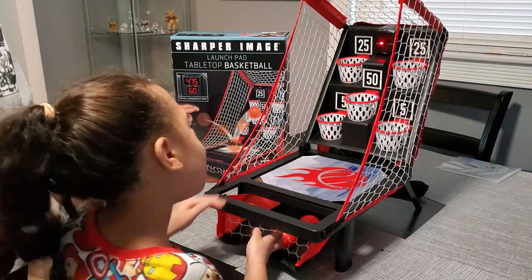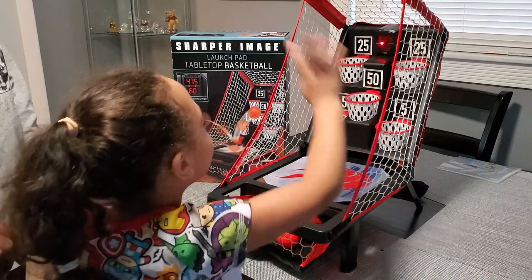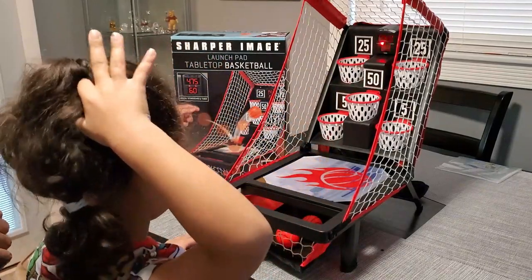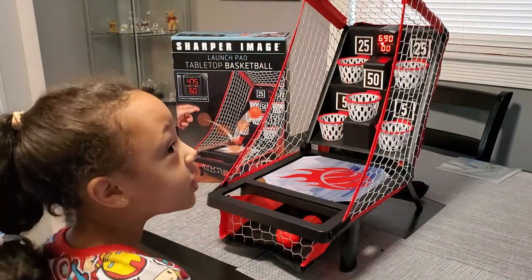Actually, comment down below if you think this looks like a real carnival game. Like, where you bounce the balls or throw it and then you try to knock down something. Yeah, it does look like the real ones. Yeah. Because of the netting. Mm-hmm. Because they usually have netting.